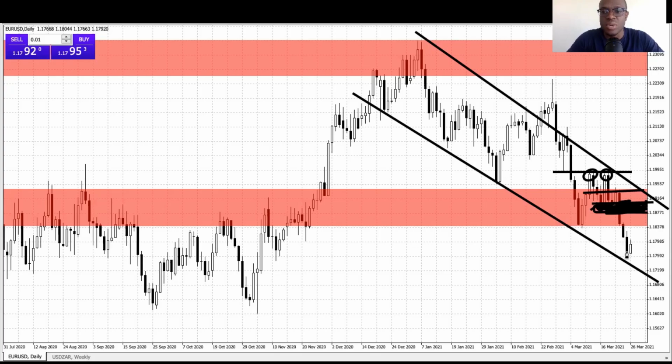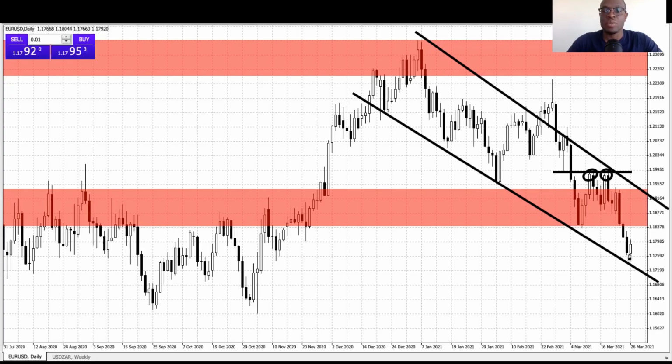We can notice that the price is now in the process of pulling back, right? So we'll be expecting that in this pullback, if the price closes below 1.18771, this would mean that this would have held as a resistance zone, and we'll be expecting the price to now move to the downside, maybe up to 1.17199 within this channel. I think there's going to be a very low probability for the bullish positions. However, the market is always right. Whether we are expecting a bullish movement or not, the market is always right.